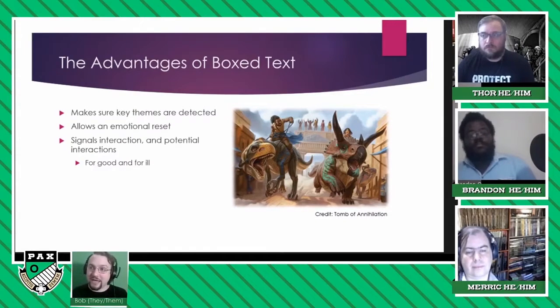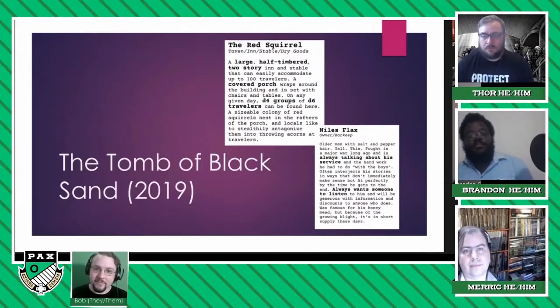Box text brings whatever you write into it directly into play, regardless of the opinion of the players or the dungeon masters. But I would not be doing any justice if we did not talk about the fact that there are methods to do the exact same goals that both those previous adventures did without using box text.